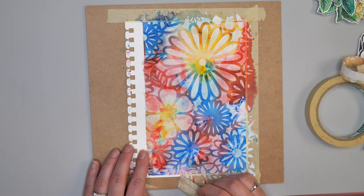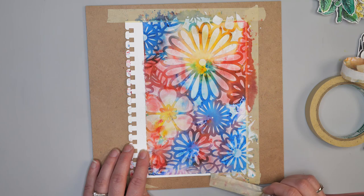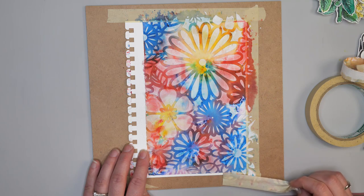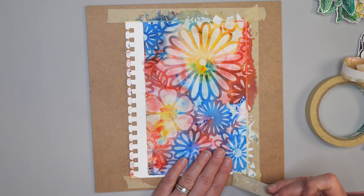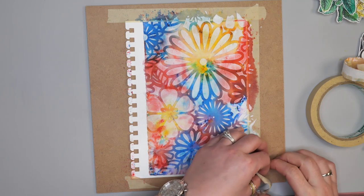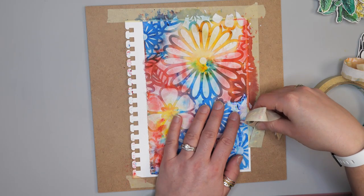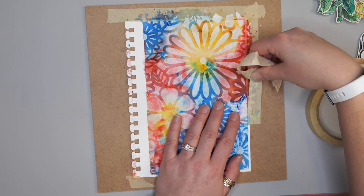And I got a little tiny bit of bleeding under the edge. And that's okay. It depends how much you care. If you don't like the idea of it bleeding underneath the edge, then don't tape it. Just go straight all the way to the edges. But if you don't mind the look of having a clean edge and a little bit of bleeding, this is not a bad way of going about it.